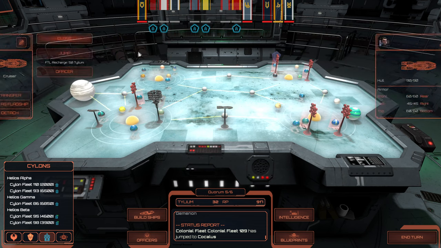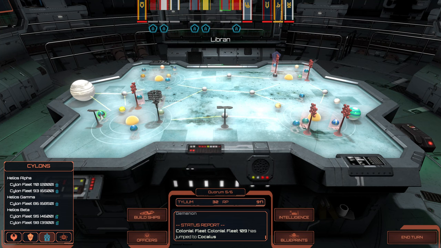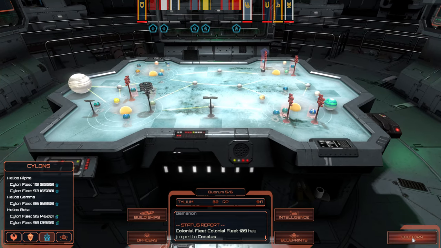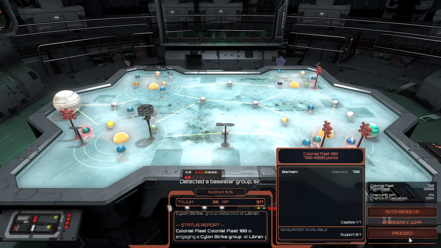All right, close. What is this guy doing? Well, he doesn't like the fact that I'm sitting here or what? Right? Yep, can't jump him either. Close. Well, we just have to keep hitting up turns here. We're not getting any tillium. We may just detected a base star group, sir.